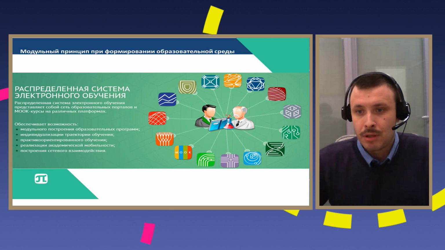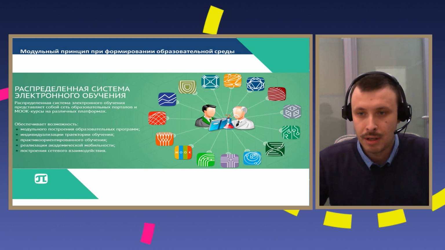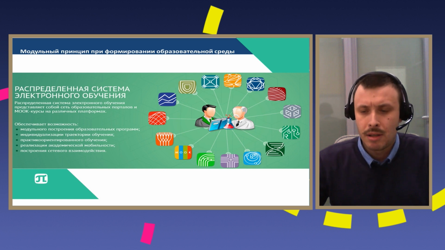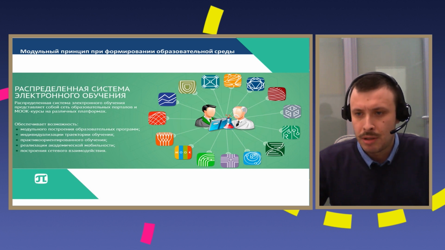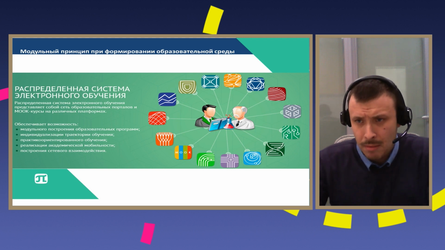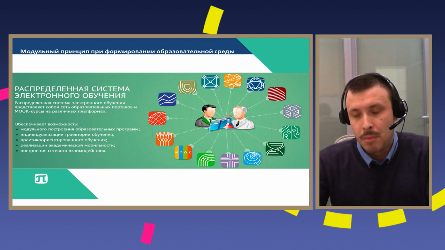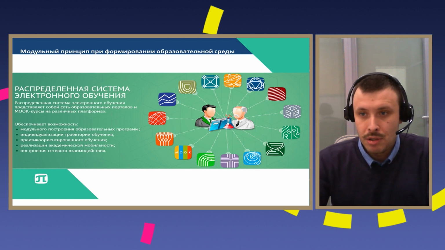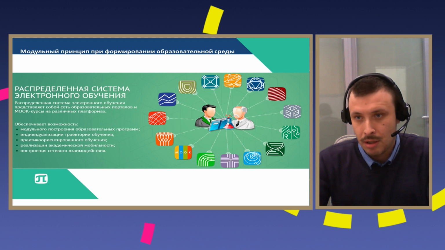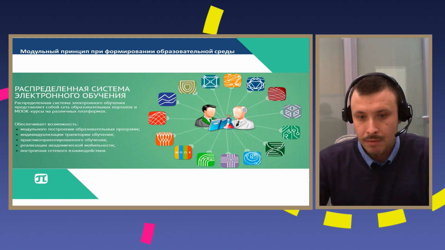And you can see here that we have a separate portal, MOCSPB.ru, where we conduct our professional development programs. The Regional Center has a separate portal. The Additional Education portal is available separately, and all these portals have a layer or API which allows us to receive data from external systems to generate courses inside of these portals.